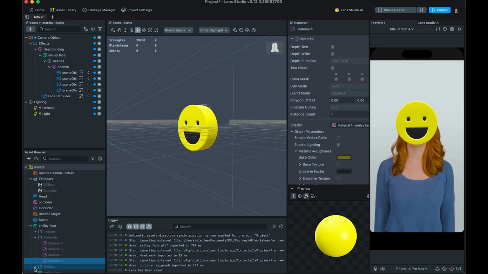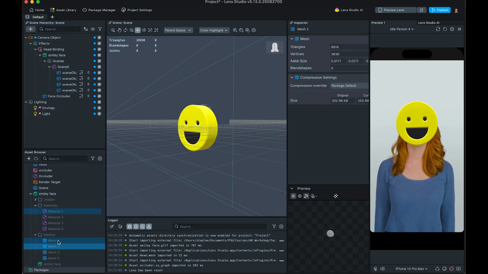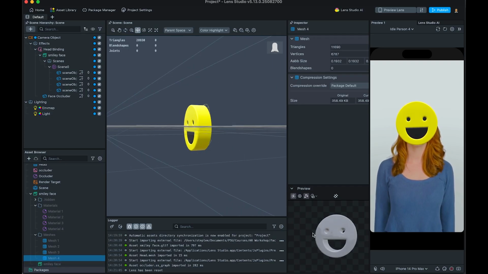And then, again, this is the 3D object, which is made of a mesh. So you can see the mesh for the eyes and then the face here. So that represents that. And I'm clicking and dragging. You can actually just preview the mesh in here. So sometimes if it says mesh 4, it might not be clear, but you can see what the mesh looks like in here.